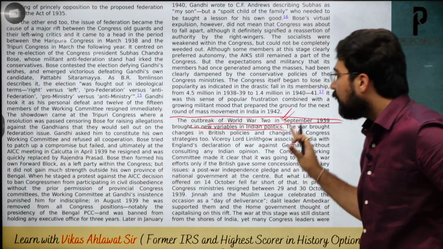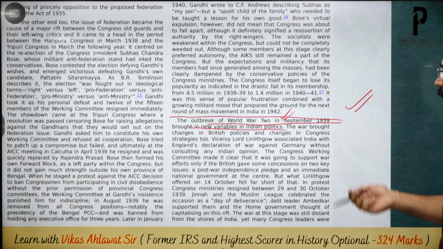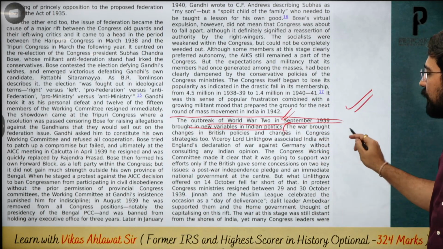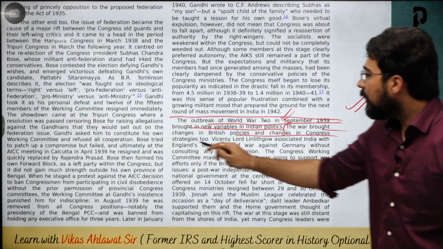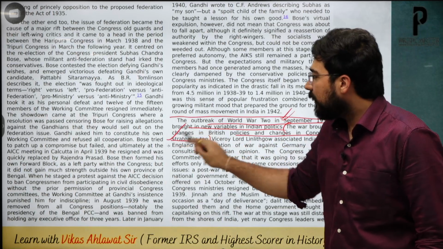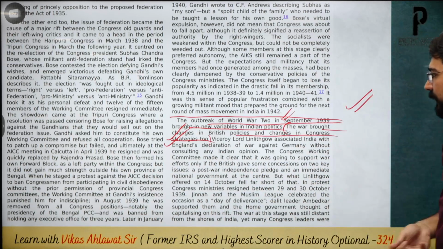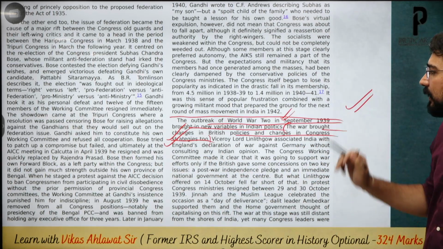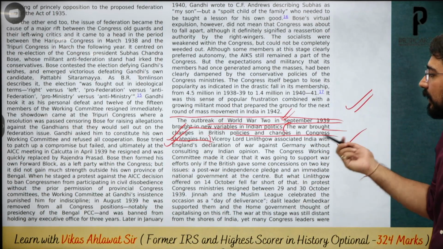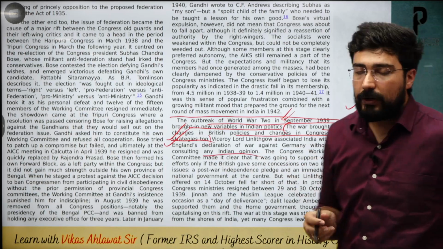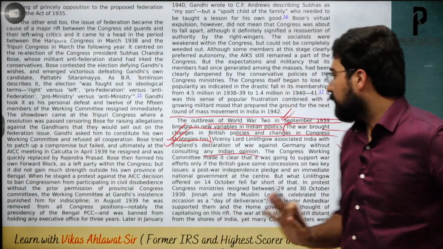Here we'll see the background. Let us see what are those new variables it is talking about. Number one, the war brought changes in the British policy and changes in Congress strategy also. Means both the British and the Congress are going to change. Let us see how. So let's go. Associated India with England's declaration of war on Germany without consulting any Indian opinion. So what we can realize is that our respect is not there even today. Okay.